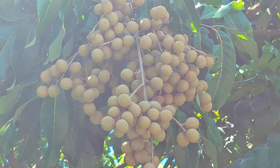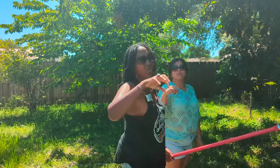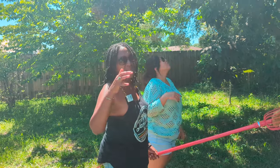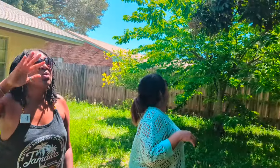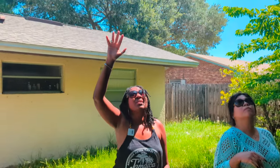So guys, longan is a close relative of lychee. Jamaicans, we say lychee. Most other places say lychee. So guys, look at this. Is it laden with lychee? I mean, laden with longan.